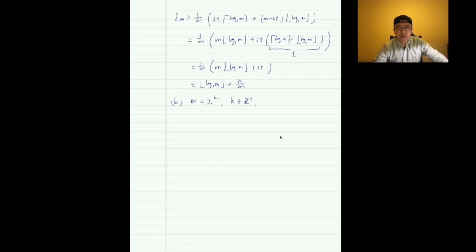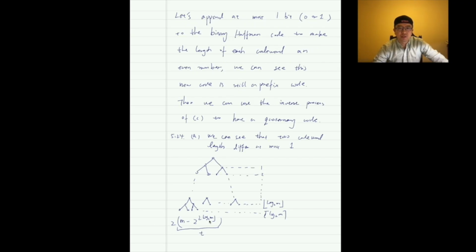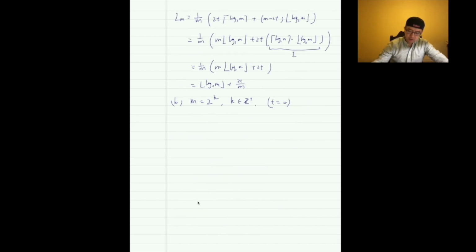In this case, we can double check. So t will be basically 0. You can see the definition of t is like this. In this case, that becomes m, and t will be 0. So this is basically part B. And now let's see part C.